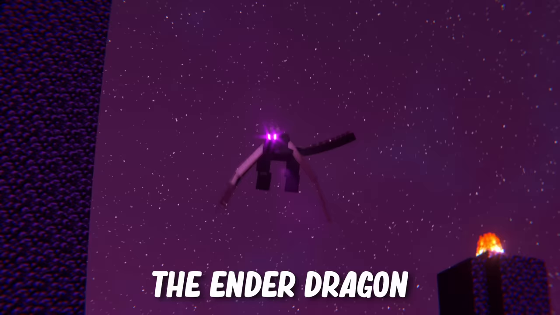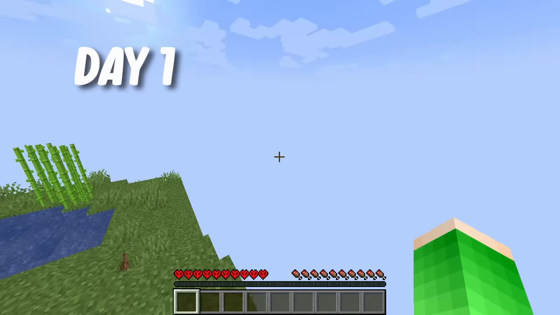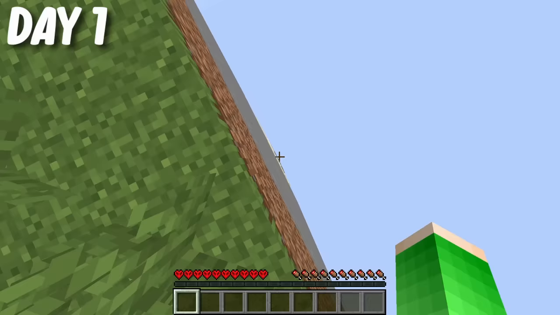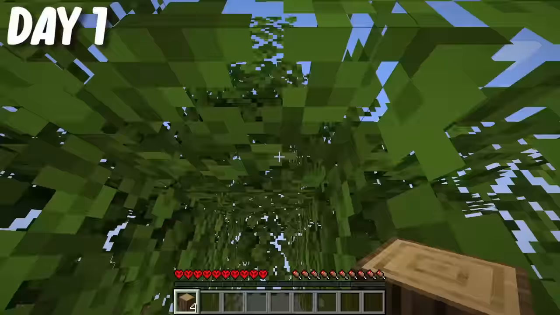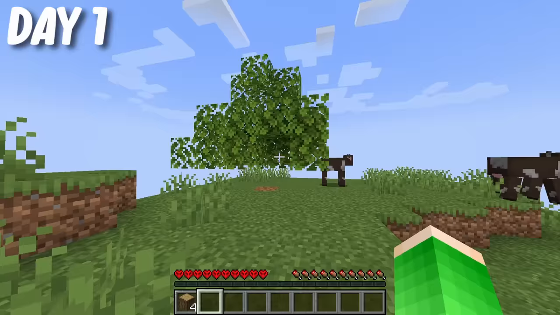Here we go, it's day one and we are all alone on this one chunk. And if we take a look down here, there's so much more for us to explore. But for now, let's go ahead and chop down this tree, just like that. And now let's hope we get saplings. Yes, there we go. All right, perfect.